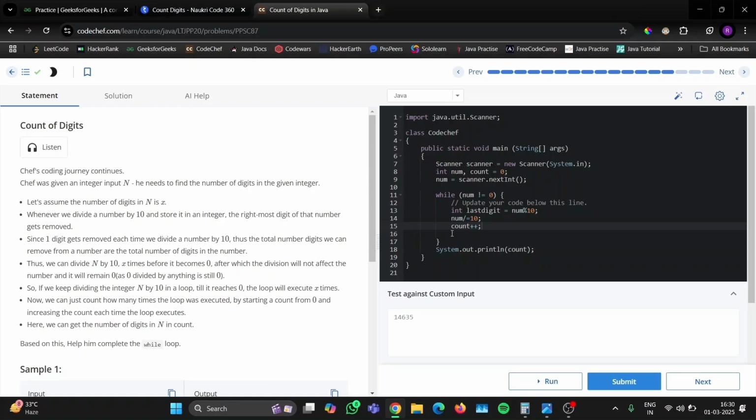I think it's not, because we are using a while loop, and we are doing three operations inside that while loop. We are getting the time complexity log of n. I think we can do a better job than that. I will explain how.